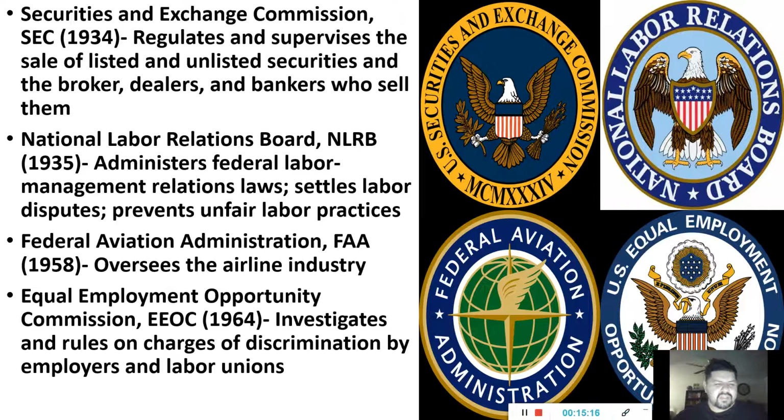The next one is the National Labor Relations Board, the NLRB. Their thing is to basically manage relations laws with regards to labor. So if there are some labor disputes going on, some unfair labor practices, they come in and say, okay, let's see what we can do. So if there's something between a union and a company, they would step in and say, okay, let's see what we can work out. It's kind of like a mediator. And if there are some things that are not right, they step in.